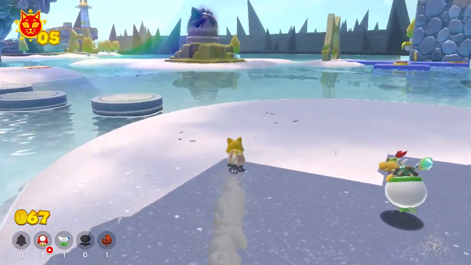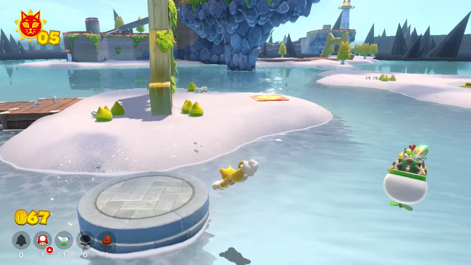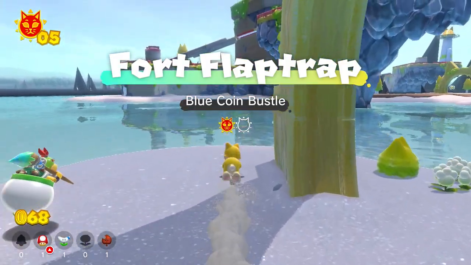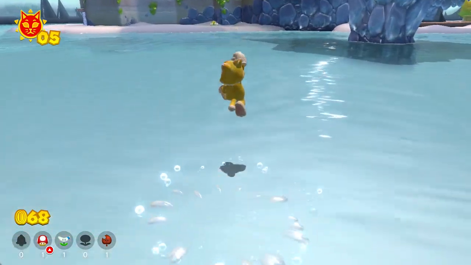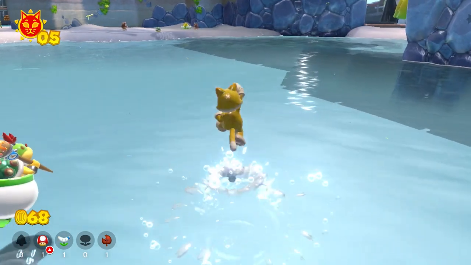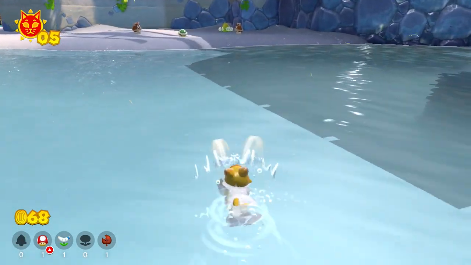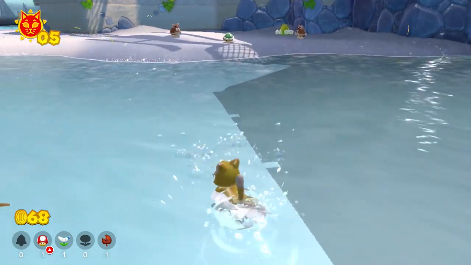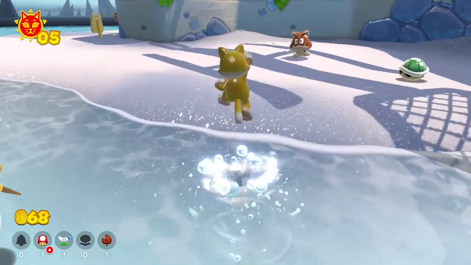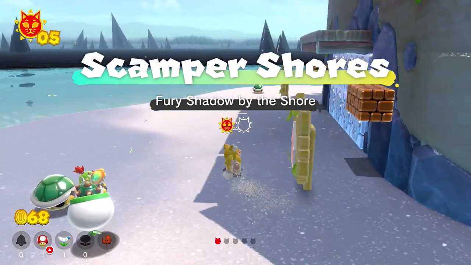Kitty Mario! He's adorable, isn't he? The kitty paddle! Hey! It's the Fury Shadow Mission!